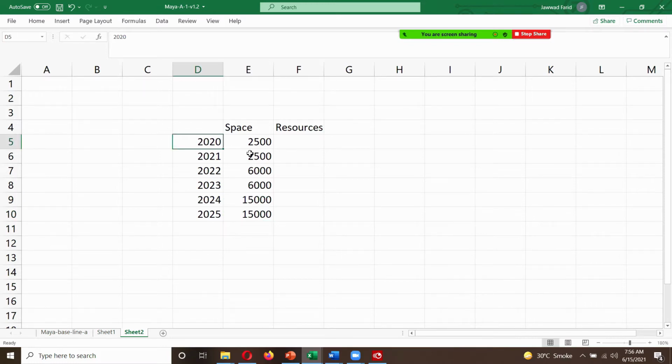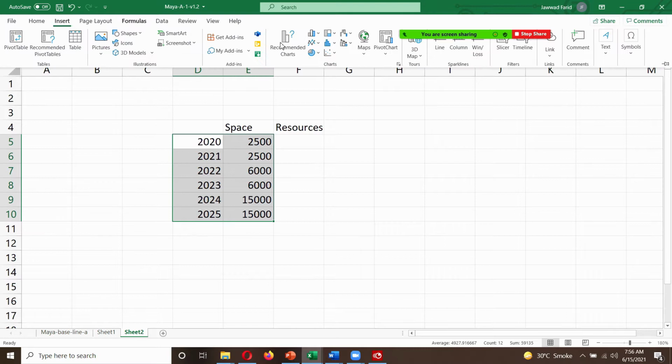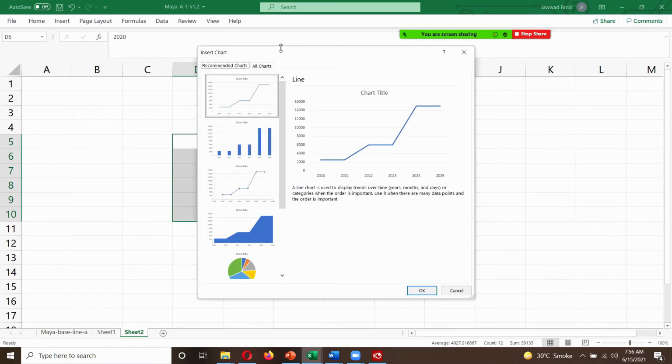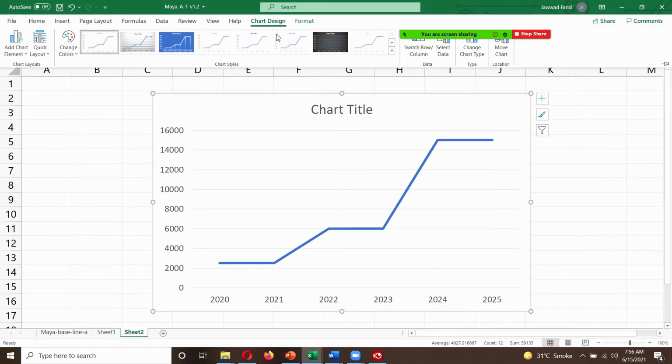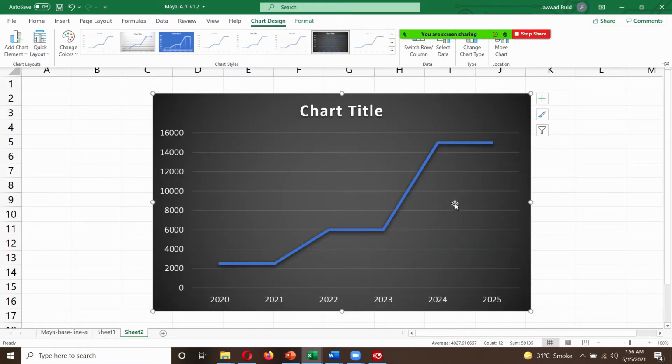If you plot this, what does that look like? If you go to insert and you do recommended charts, there we go. What does that look like? You've stepped up. Right now, you've stepped up in an ordered, planned, structured fashion, but it's possible for you to actually do this as a spike.